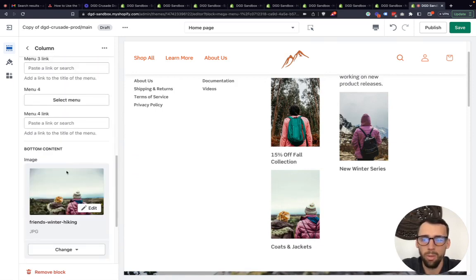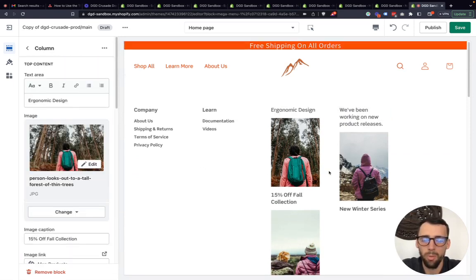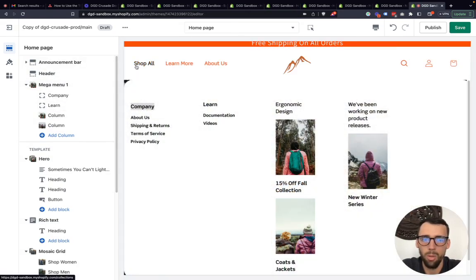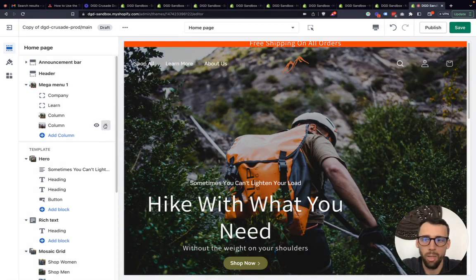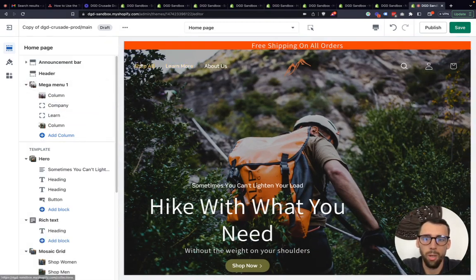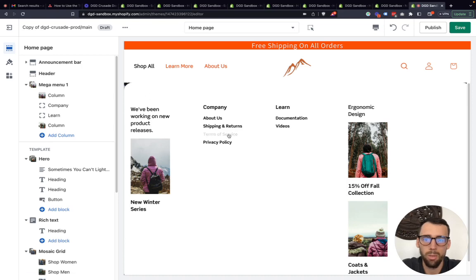But if I want, for example, I can move these around. So you have the option, like say if you want to lead with an image, I just pull this up here. And now if we hover, you've got image, item, and then images.